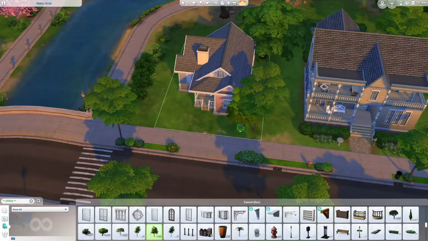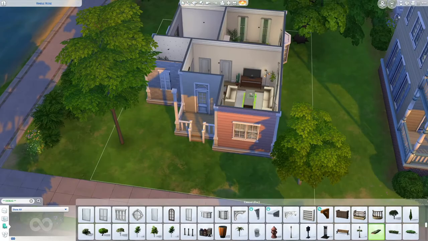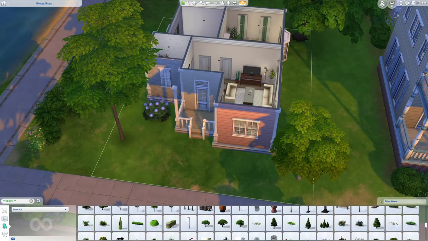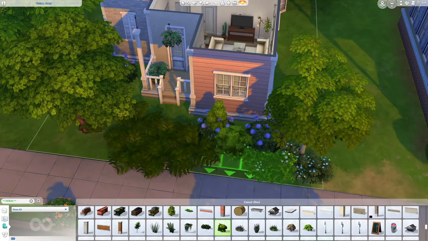And of course, I had to use debug items for the outside. Rocks, even though they're in the debug menu, they're like 4 simoleons each. So I had to like delete something inside real quick.